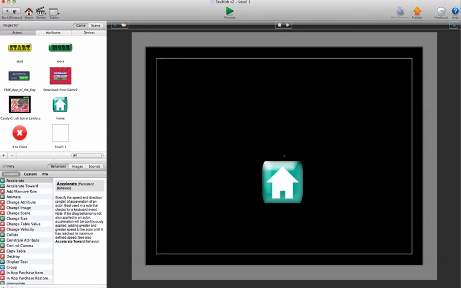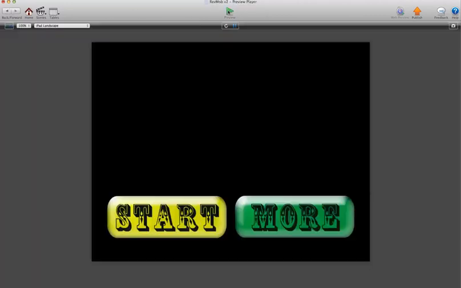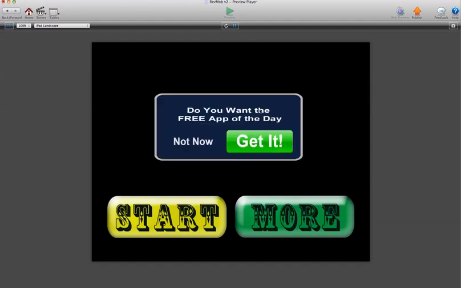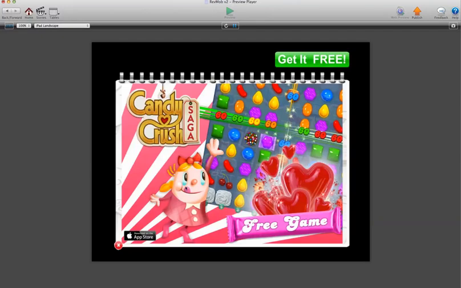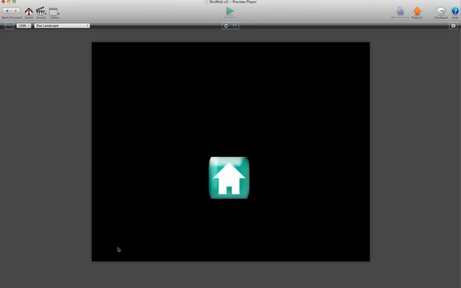So now let's just walk through this. We'll start at the beginning here. All right, do you want the free offer today? They don't even have to hit no or yes. They can just hit start. Okay, hit them with the Candy Crush. They don't want the Candy Crush. All right, now they're at home, so they're done playing a level or they're done doing whatever they're doing in your particular app. It doesn't have to be a game.